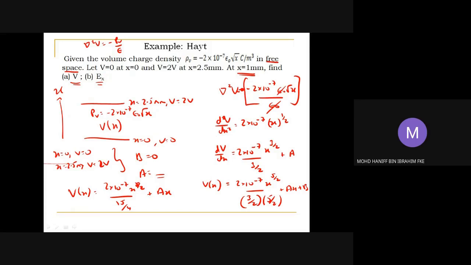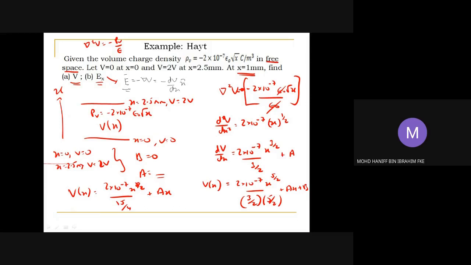And for the Ex, I believe you can do it on your own. Just find the E field first, based on the gradient method, where the E field is based on the gradient of V, which is negative dV over dx in the direction of x, because your V varies in the x direction only. So please solve for V and dV over dx, and afterwards you can find the E field straight away.